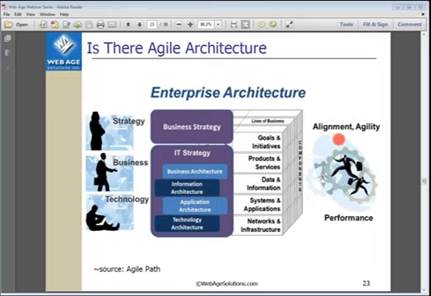To do that means that we'll take more of an Agile approach, reinterpreting the Agile methodology from software to architecture. This is not about just working with Agile projects. This is about how we can do architecture differently.